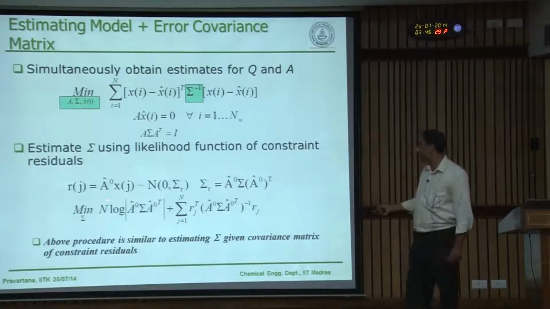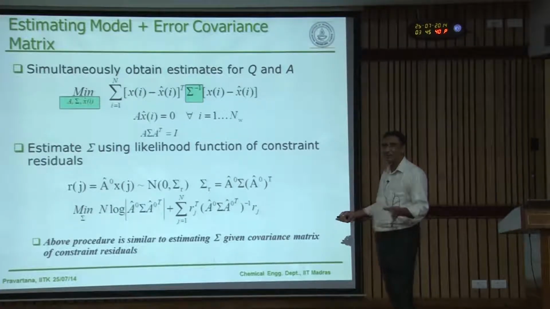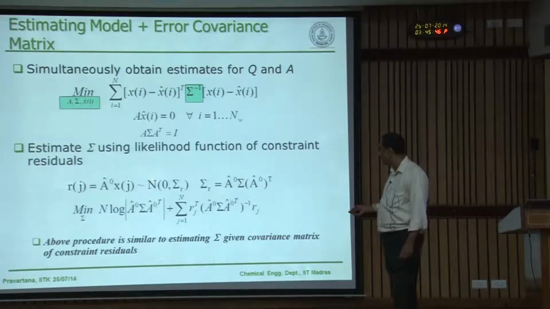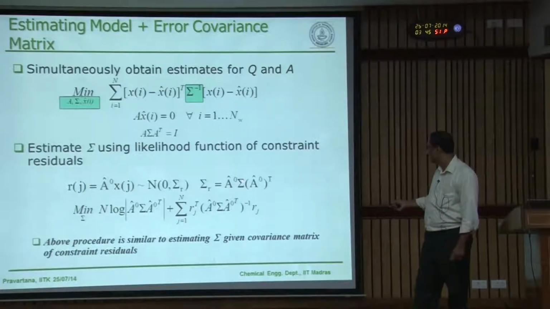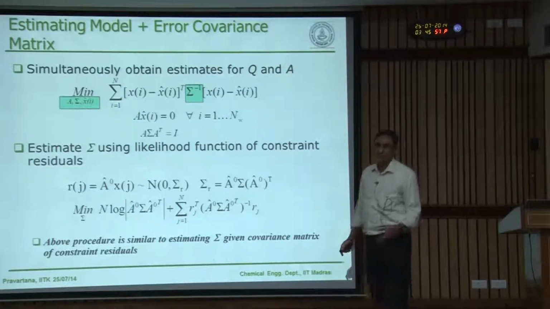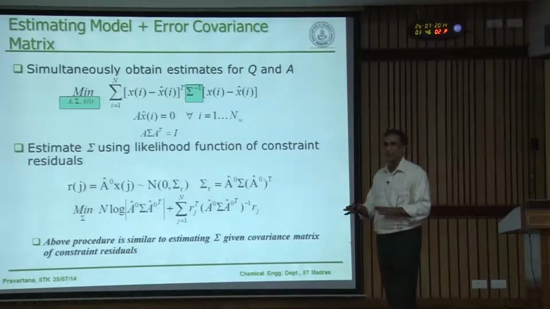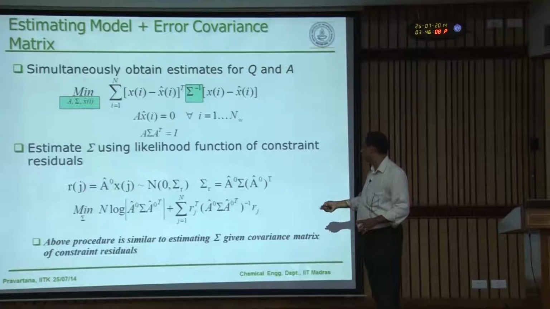Remember that if the true value satisfies these constraints, then this should be only a function of the error, A times error, because A times X should be equal to 0. But notice that because of your incorrect estimate, maybe it's not true, but once you have converged, this should be only a function of the sigma of the error. From this you can get the covariance matrix of this residual, and you can back out this estimate sigma from the distribution, or the maximum likelihood function, of these constraint residuals. The easy way to interpret this is I have the covariance matrix of this sample. Okay. From there you can get out sigma.